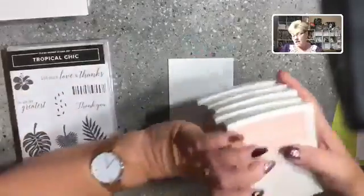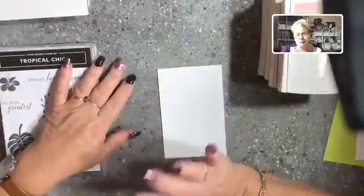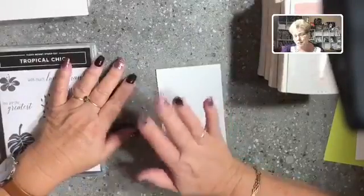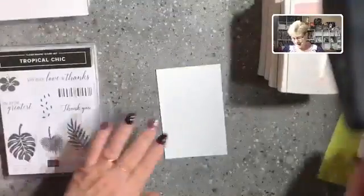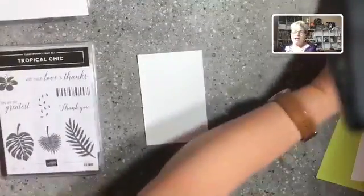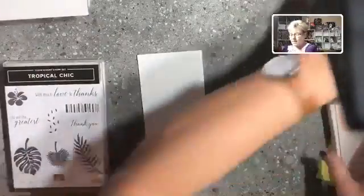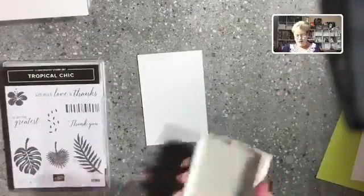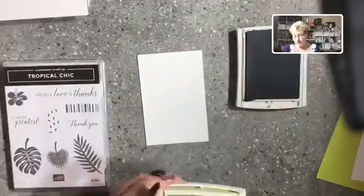So if you've got some favourite colours, and I think if everybody's the same as me, Lemon Lime Twist, I think I'm going to be really sad. So hence I'm celebrating Lemon Lime Twist today. So I thought I'd do a quick easy card doing some simple stamping using some of the in colours that will be retiring at the end of our annual catalogue.